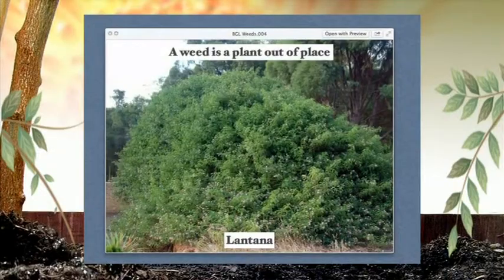Absolutely. But it grows on very heavy, wet ground as well. And that is a key to weed control, is to actually make sure you replace it with something else, because there's no point leaving a barren bit of land, because some other weed will come along and take over again.